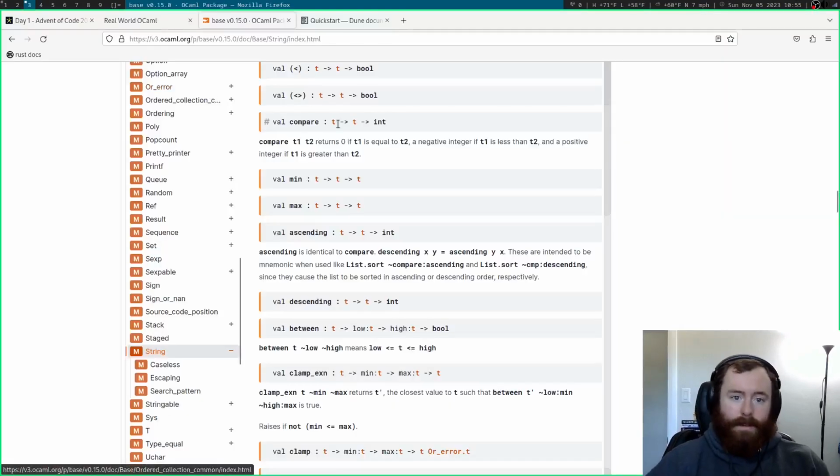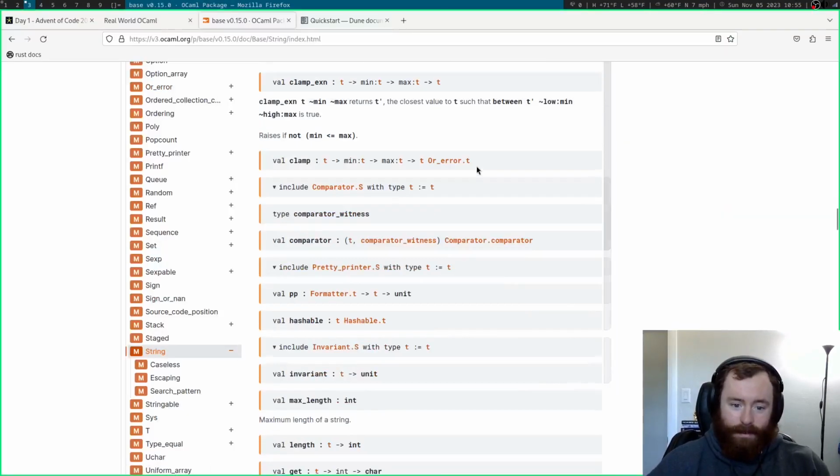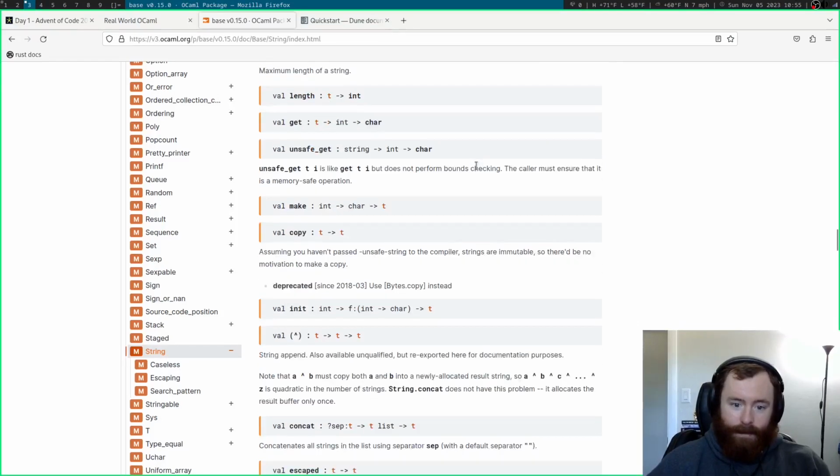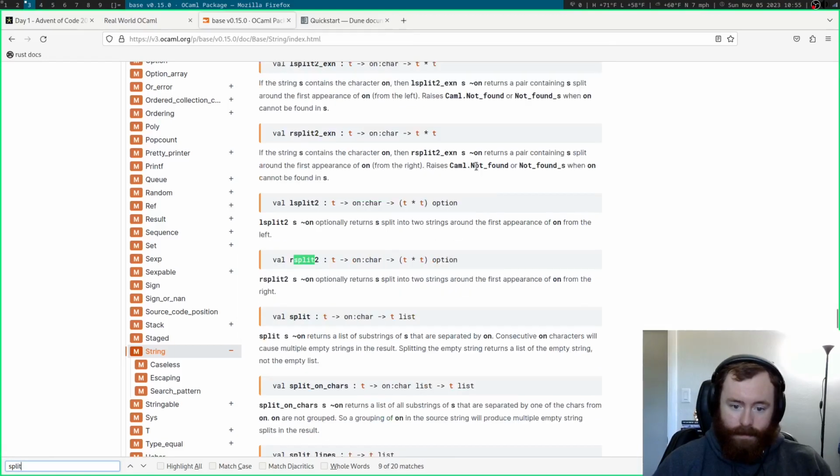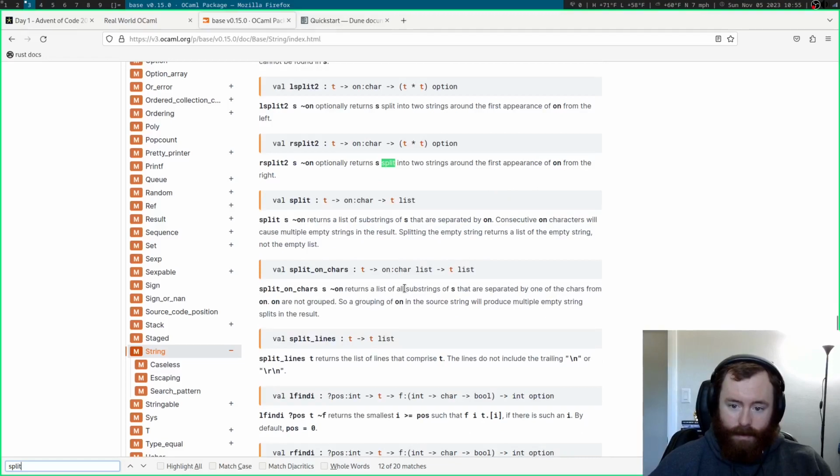String split. So we need to go back and look at string split. It has to be of type char. Split. What if I want to split on chars? Oh, no, that's one of the chars.